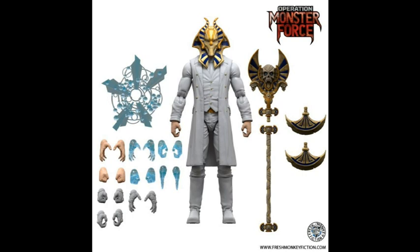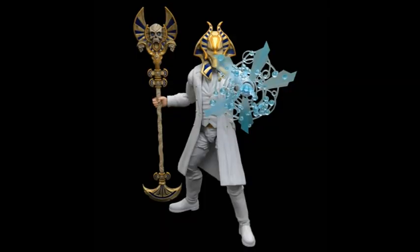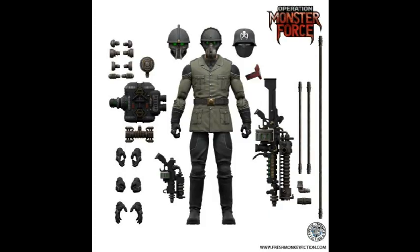I'm definitely interested in checking these figures out and plan to get a few when they're released, but they won't be out until well into next winter. In a way that's fine, because there's so much stuff I'm planning to get and trying to sort through finances that I don't want any new action figure lines right now. If I have to wait on it, I'm cool with that.